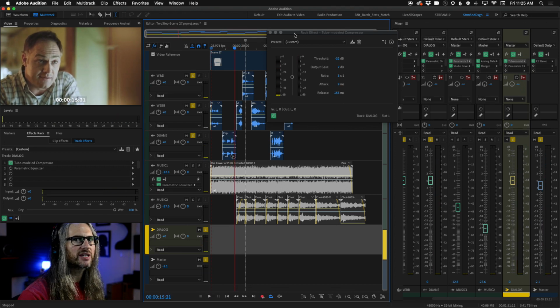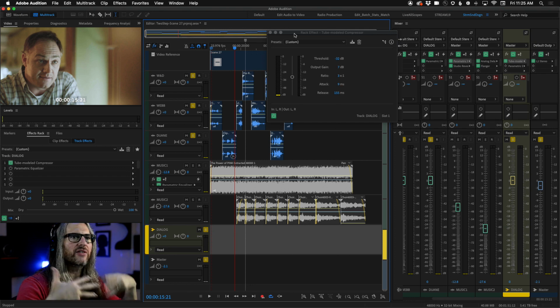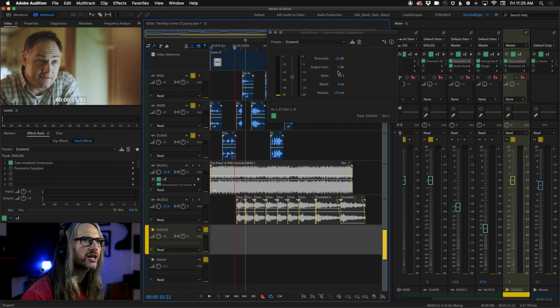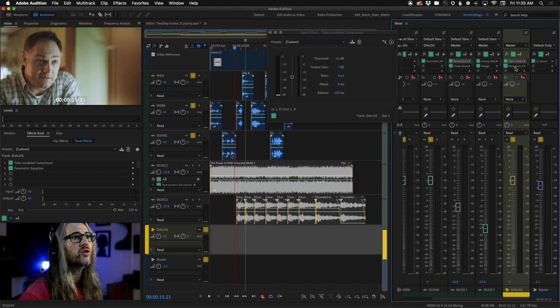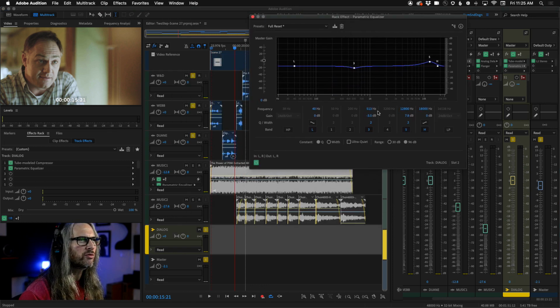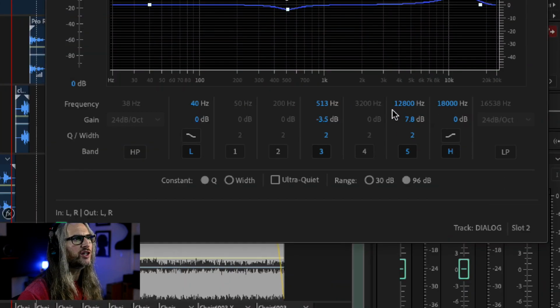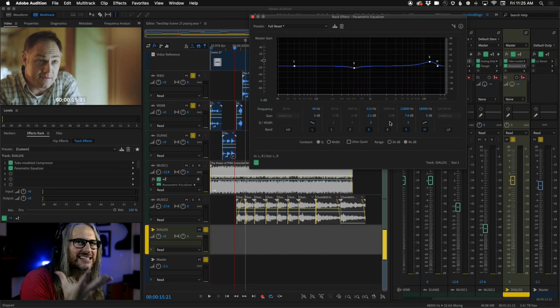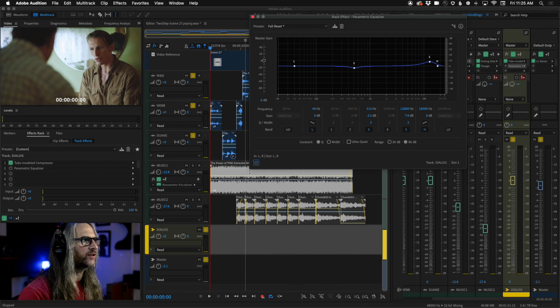Okay. Dynamically, they're all at the same level, about the same loudness, using a little bit of compression here. And then I also inserted a parametric EQ here just to remove a little bit of the boxiness, which is around 513 hertz. And then you can see that I'm using my fifth band here to give a little bit of a lift at around 12.8K, just to add some sparkle, a little bit of brightness on those voices. So let's take a look first without.